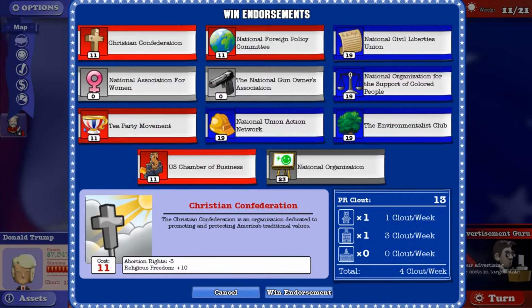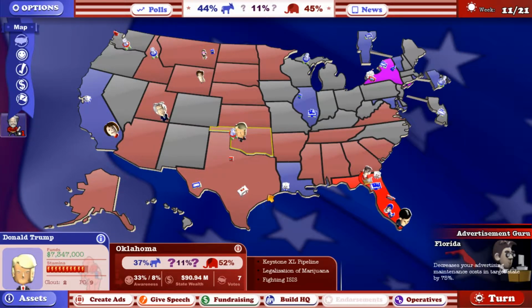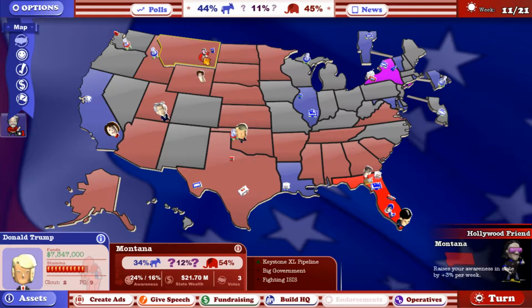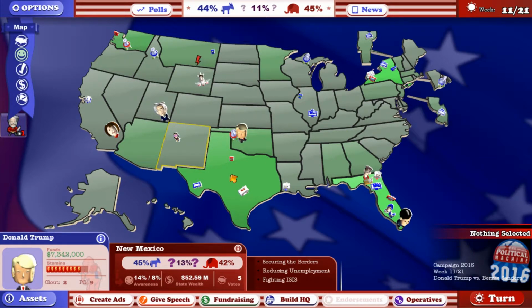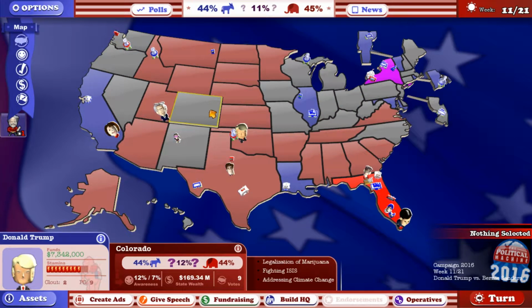Let's win an endorsement. Let's go for the Tea Party. They're quite important. I would really love to know where the political director is. Is this him here? No. Okay. Right, let's move our Hollywood friend down to New Mexico. Let's move him into Texas. And Donald can go to Colorado.